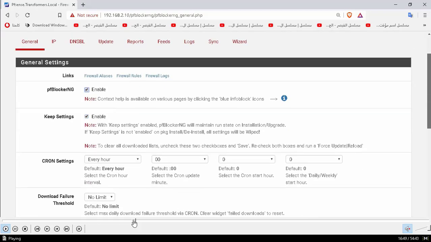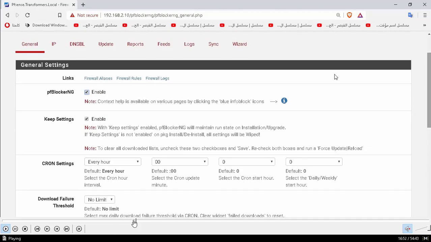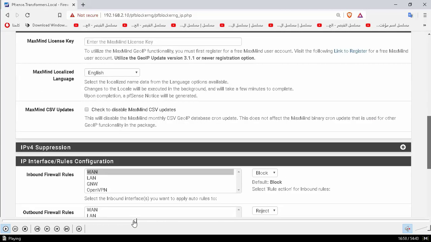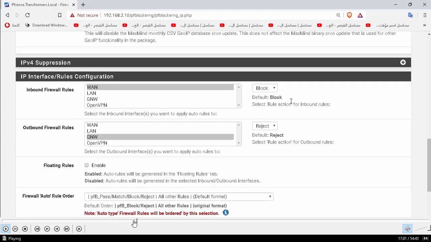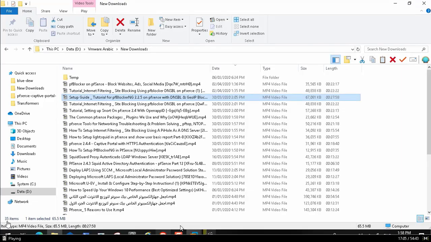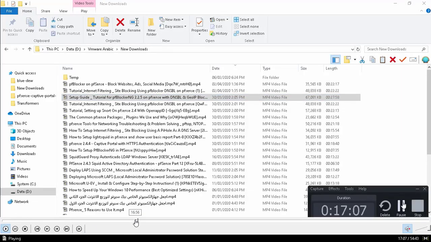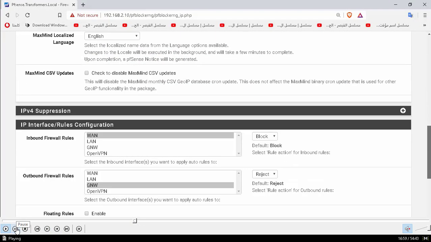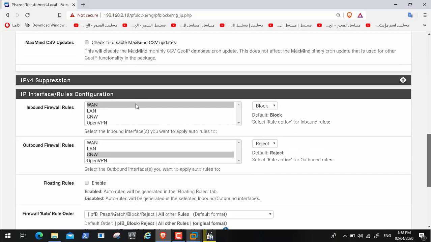Here we will make some changes to some of the settings of the PfBlocker. From here we will go to the IP, and here we will enable floating rules. Let's go a little bit further. If the PfBlocker sees any website that needs to be blocked, two rules will be created on the firewall.